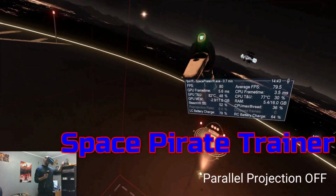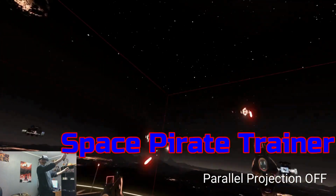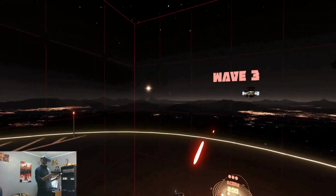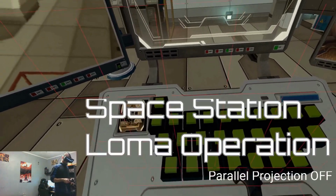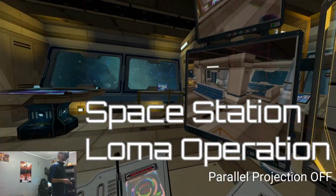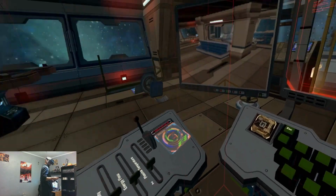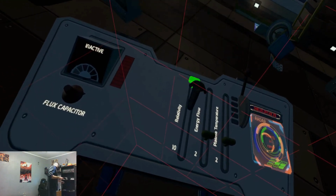Space Pirate Trainer. Well, nothing special here, but one more game you can enjoy with the wide field of view, seeing enemies. Space Station Loma Operation. Well, you have to run a space station and avoid things blowing up, which actually I'm not doing. I think I'm dying now. And if you like this kind of game, you can give it a chance also.